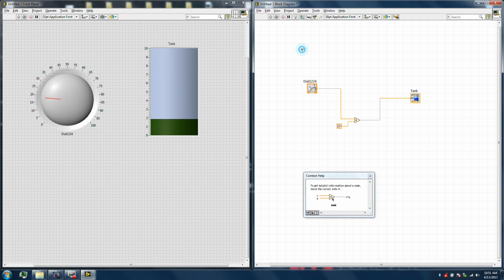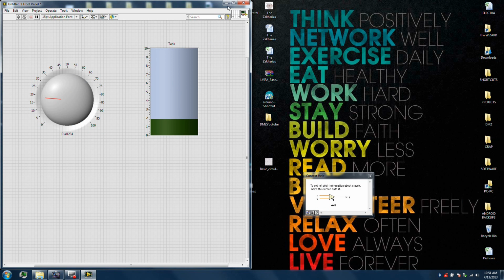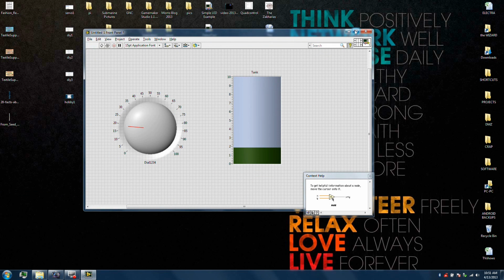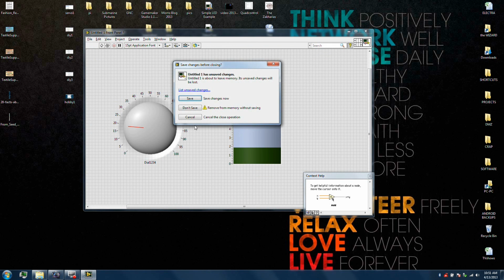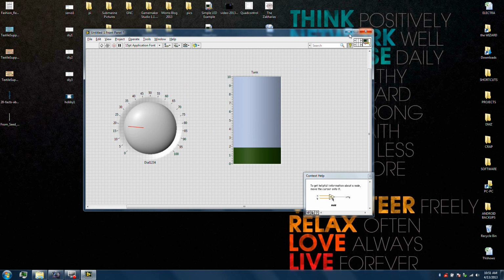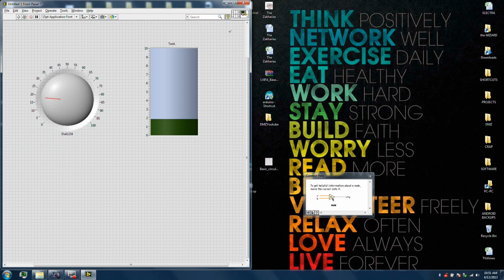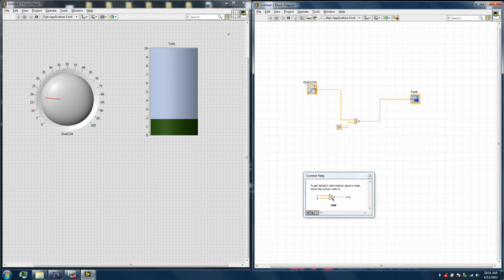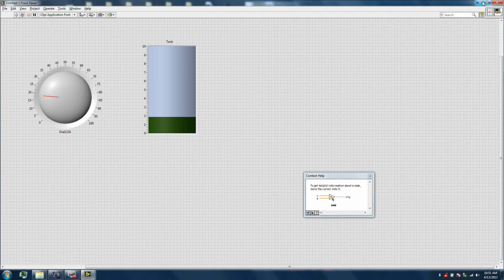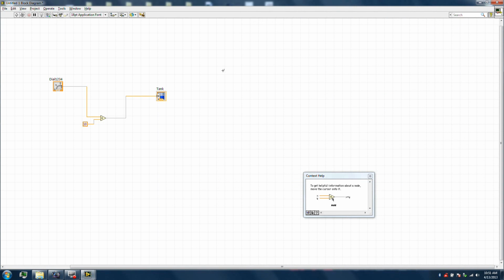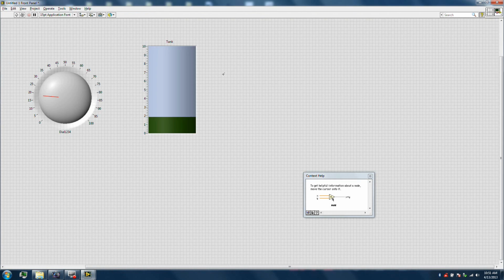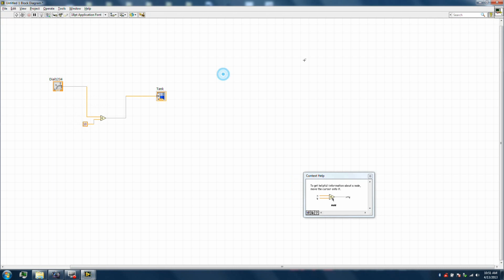This just brings up a topic. I'm going to close the block diagram. And technically, you do not need the block diagram. As you can see, when I try to close the front panel, it gives me options to save or not save. But if you ever close the front panel, an easy way to bring it back is to simply click Control and E. The letter E, right? That is the fastest way to bring it back. That's the easy shortcut. And if I have this maximized and this maximized, you can switch between the two by also clicking Control E. So as you can see, I'm clicking Control E right now, and I can switch between both of these. So that's the easy way to jump through them.